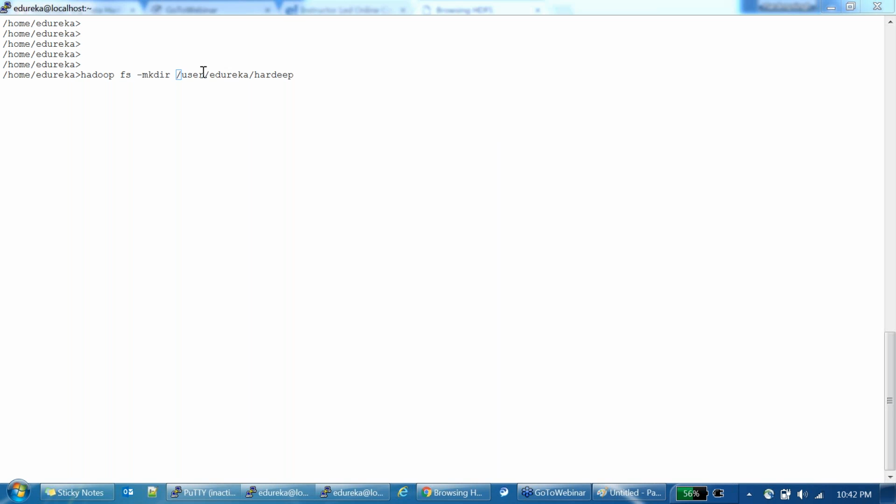The complete path for this would be hdfs://. It will start with the URI HDFS, right? After this, there would be the host and the port. So in our case, localhost and the port, then the path, right? This is the complete path for this file.